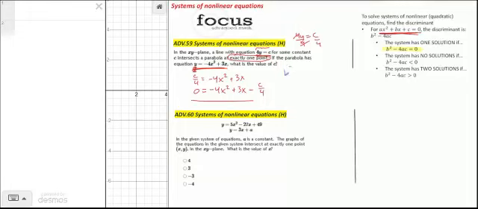And I can now take my b squared minus 4ac. Since this intersects at exactly 1 point, it means that that has to be equal to 0. And so I can find c by plugging that in. Here's my b value, 3 squared minus 4 times my a value, -4, times my c value, which is -c over 4. Set that equal to 0 and then solve. Notice here my negative signs cancel, these 4's cancel. I get 3 squared, which is 9, minus 4c equals 0. Add 4c to both sides, divide by 4, and there is my answer, 9/4.